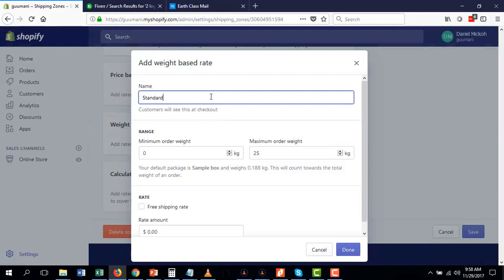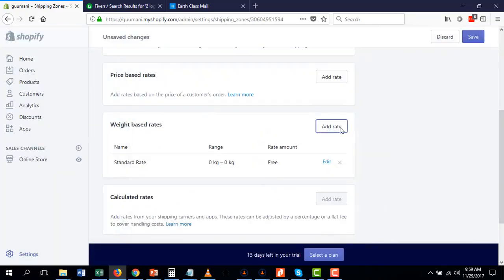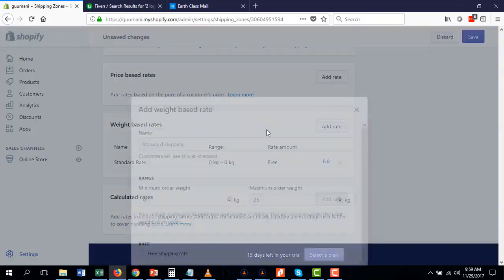So standard rate, 0 to 0, for products that we're going to give away, do free shipping for, is this. Now, remember, free shipping is different from free plus shipping. Free shipping means you're charging, for example, $70 on the product and you're giving them free shipping to that particular country. But free plus shipping is you get the product for free, you pay for shipping and handling, okay? So always remember that.